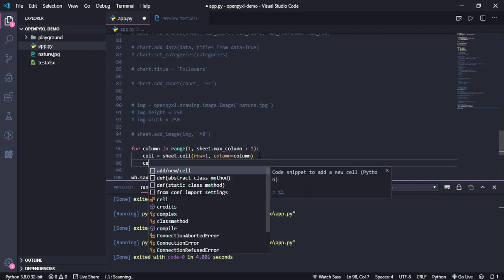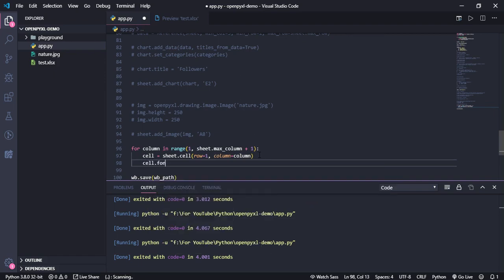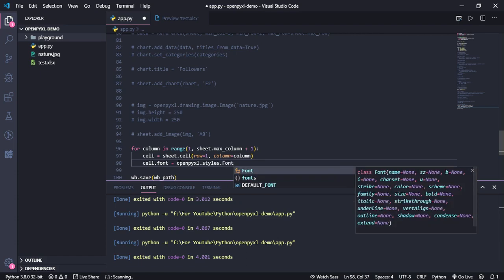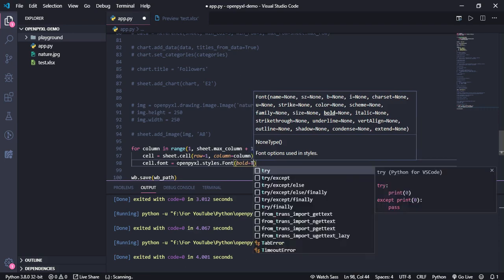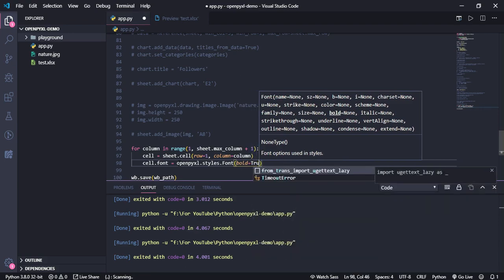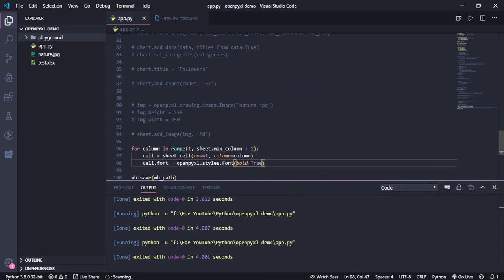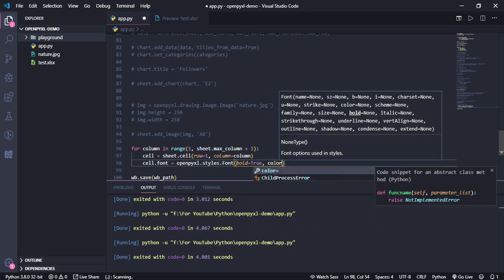So I'll type cell.font is equal to openpyxl.styles.Font, and to it you need to pass bold is equal to True, which makes the text of that particular cell bold.